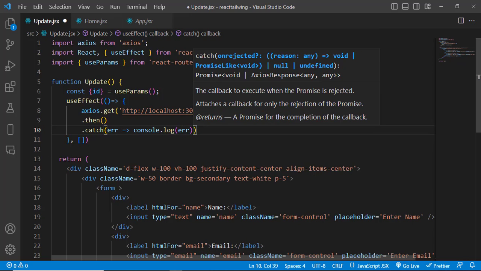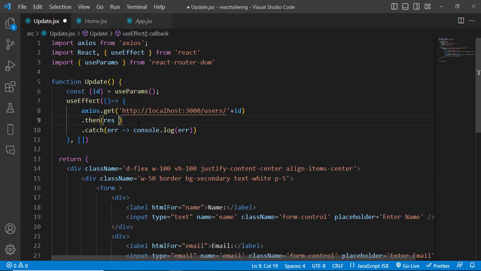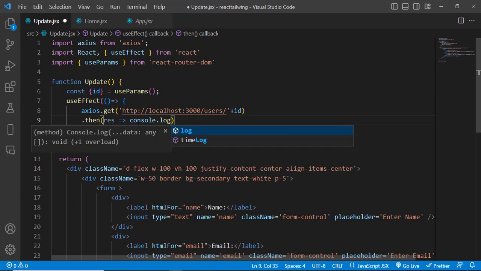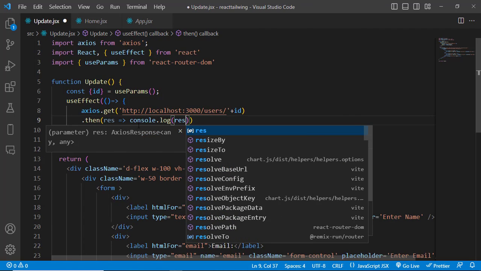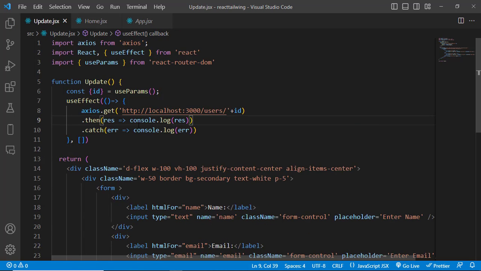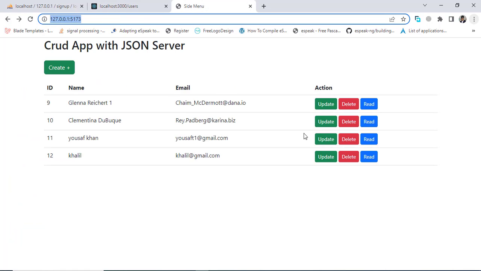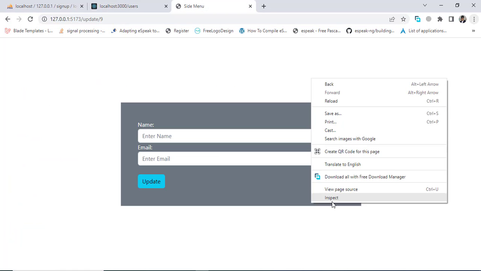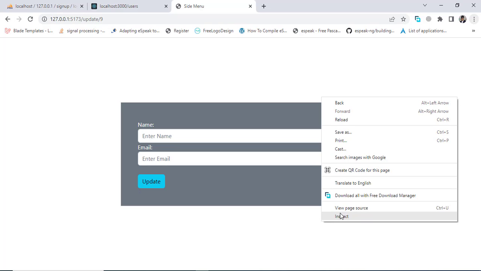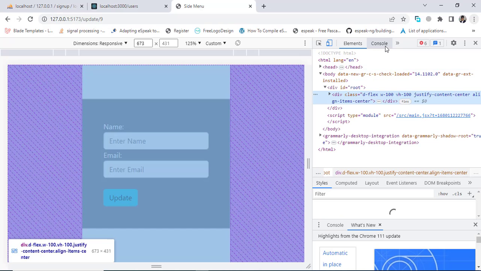So whenever we get a result, let's write that we will get this result. By default, first of all, we will console it. Console.log result, what we are getting. Let's check it first of all. Let's come back here and press update. Let's move to the console to see what we are getting, because we consoled that.